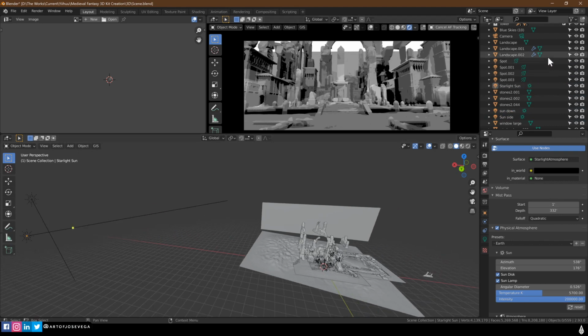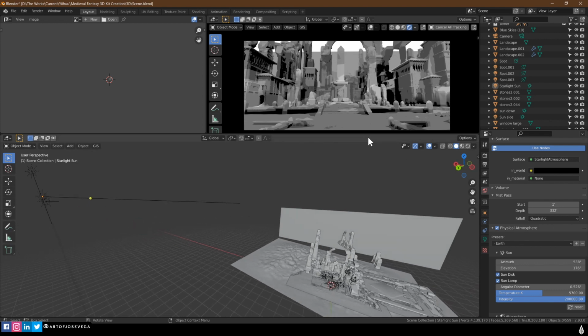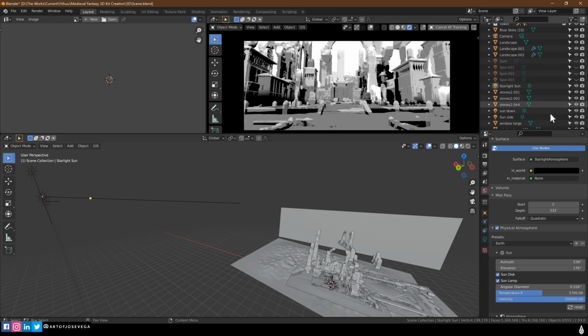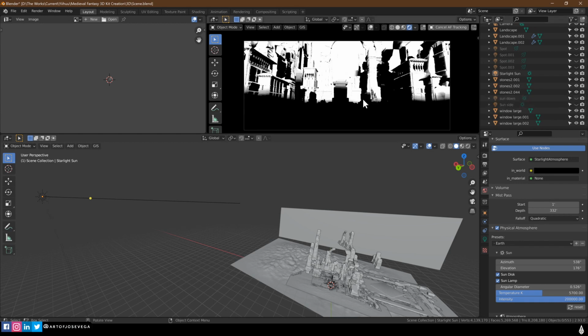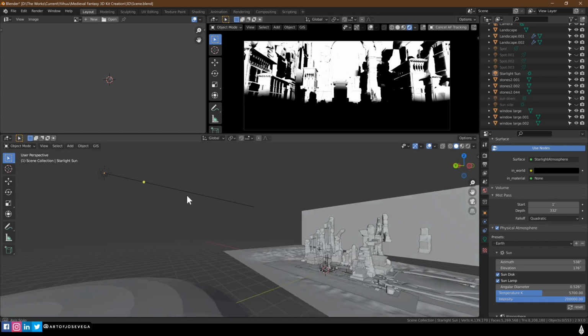However, I'm gonna actually hide or disable some of these lights so you can see what's going on with the shadow here, because shadow is a really cool render pass if you can use it properly.